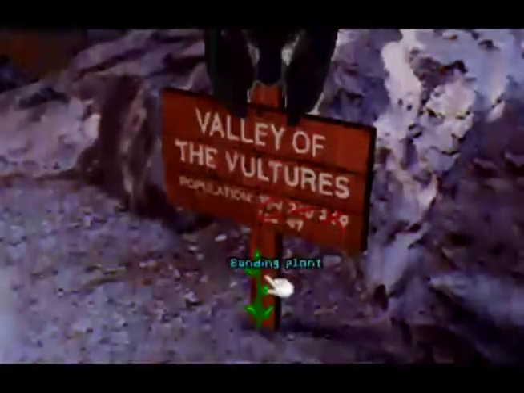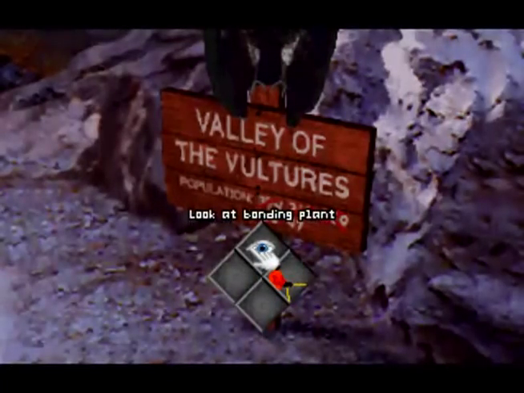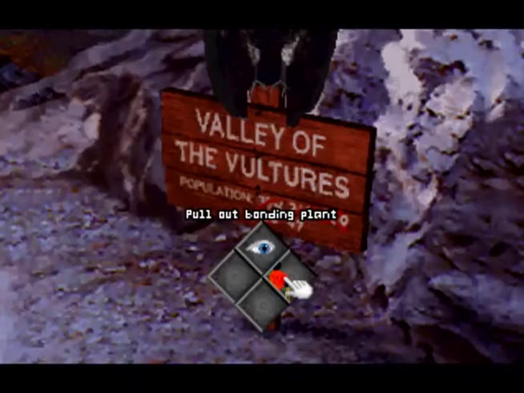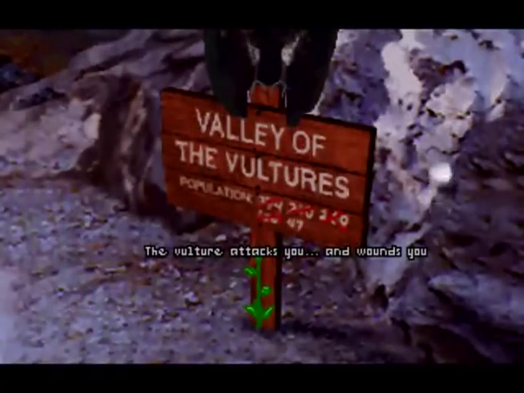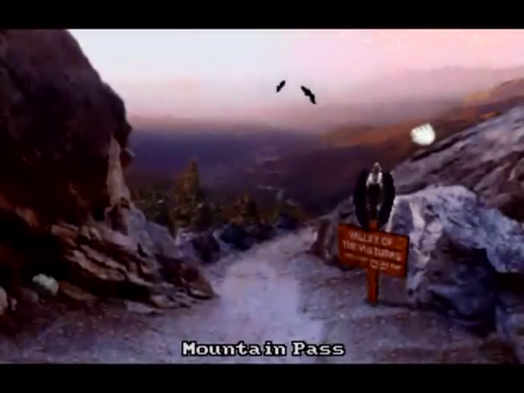There's a sweet inventory item here. Let's take a look at it. It's alive. That's nice to know. Let's take it. The vulture attacked us. Alright, fine. Let's deal with that vulture first.